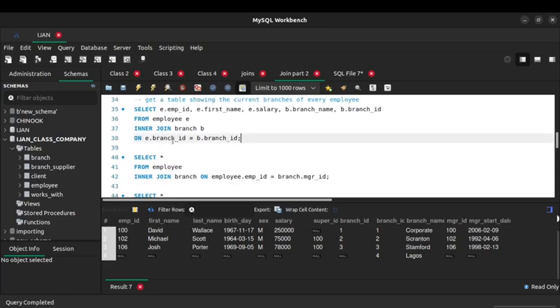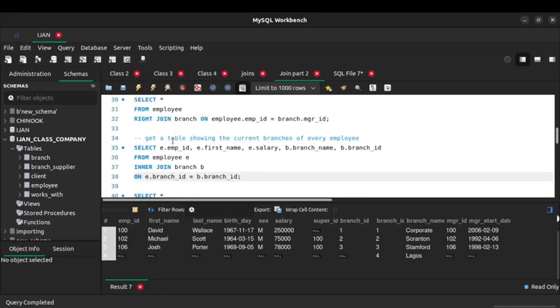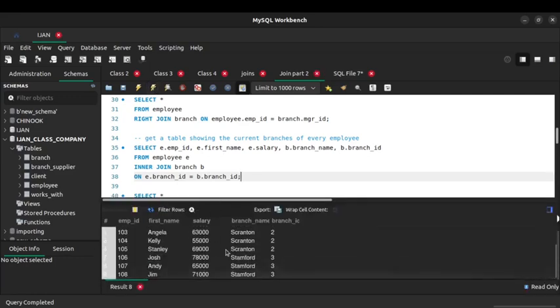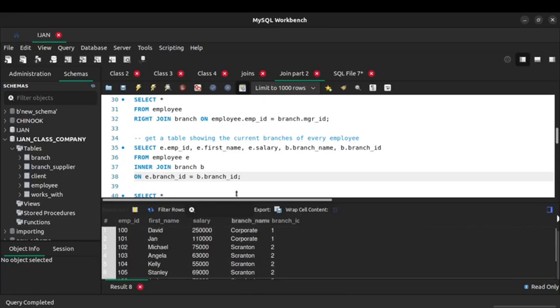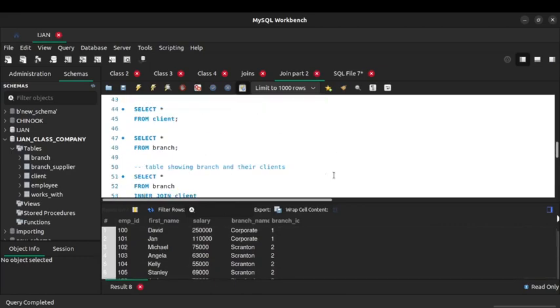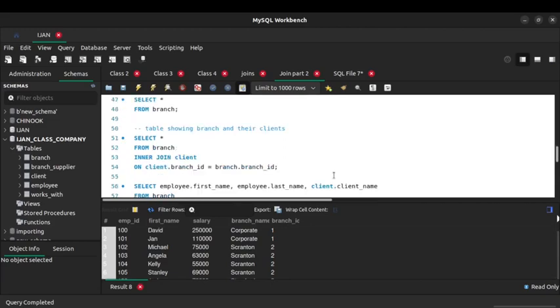Then okay, yeah, inner join. So demonstrating the inner join basically just picks what is similar. That's more like an intersection, and this gives us currently everything that is present. So that's inner join. I've explained right join, I've explained the left join, and yeah. So these are just more examples using the other parts of the database.